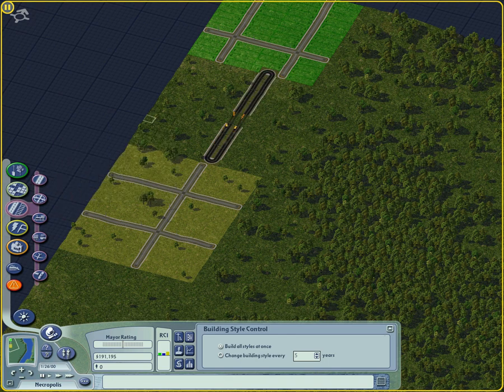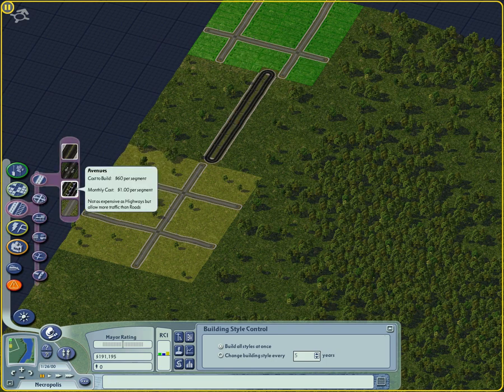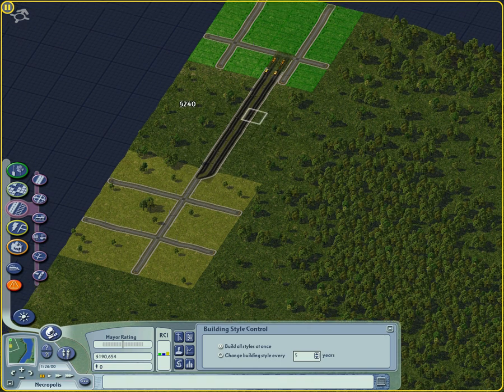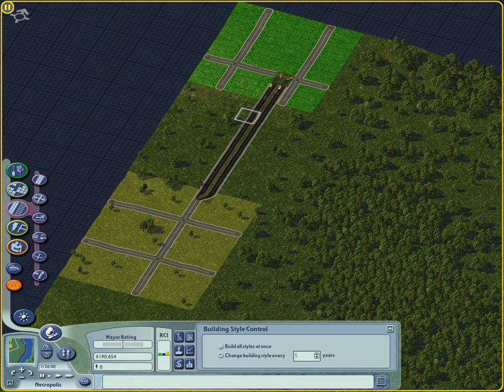And we probably need to build a road to get on the avenue? Or did I just not do it right? Avenue. Keep going? There you go. Yeah, screw it. We'll just build into the residential area. It'll be perfectly fine. No one will care.